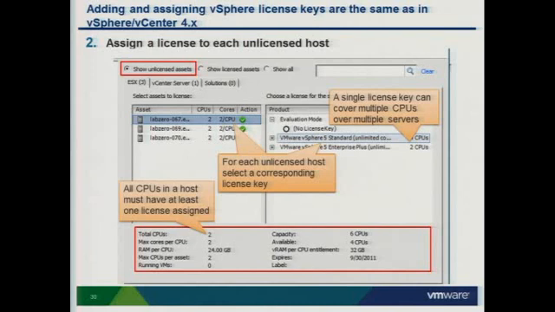Now, one question that we get often is, can I partially license a host? Meaning, if I have 2 or more CPUs in a host, can I license just 1, or maybe 2 if I have 4, for example? No, you can't. You have to license all the CPUs within a host.